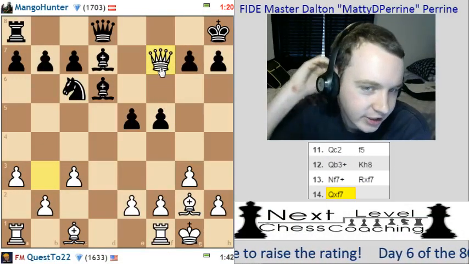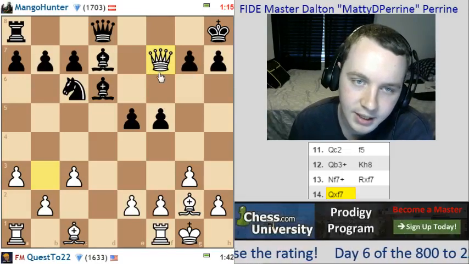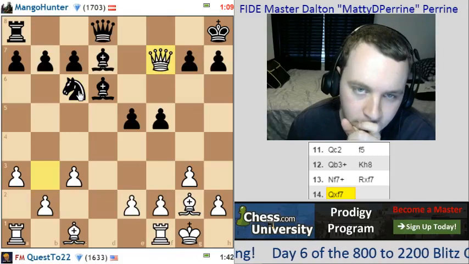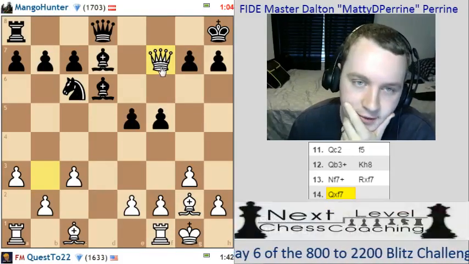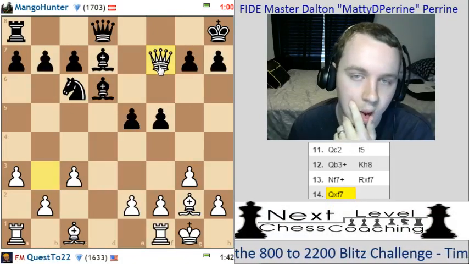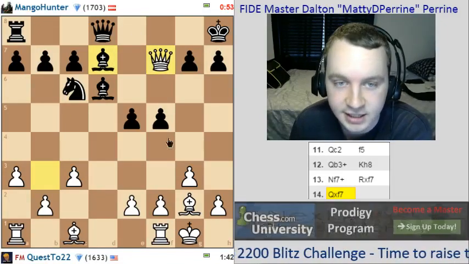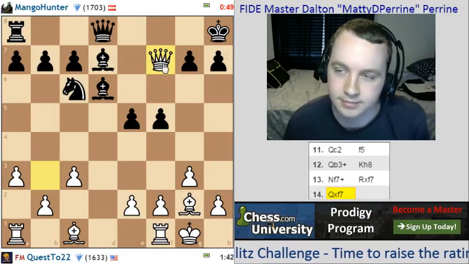Okay, so I'm up the exchange. And I have pressure on this bishop, pressure on this pawn, pressure on the knight. How is he going to relieve the pressure? Not too easy for him here. And also, my queen really can't get kicked out very easily. If he plays bishop to e8, I take the pawn on f5. That's really the only way to kick it out.